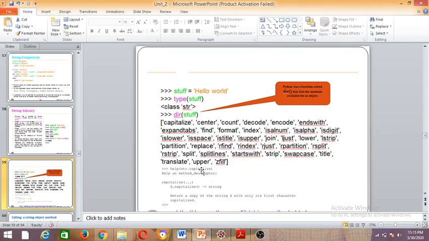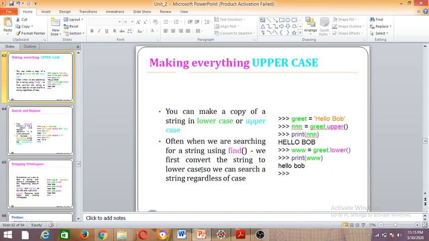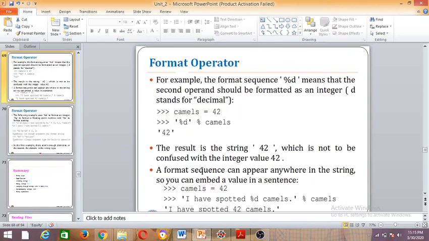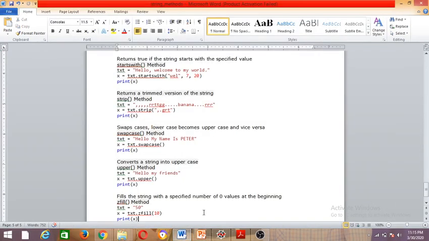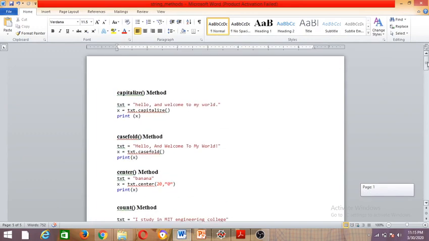So I have made a separate string library. Okay, we'll start one by one. So, string methods. The first one is the capitalize method. What does this capitalize method mean? It will capitalize the starting of a given string.